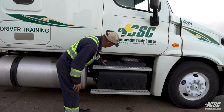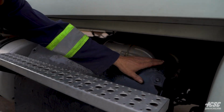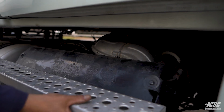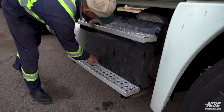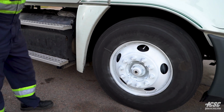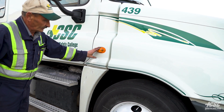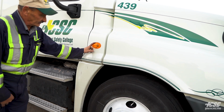Working our way down in here, down the exhaust. Everything appears to be tight. Our steps are tight. There's nothing damaged. All bolts are in place. Everything's present, and they're secure. And our marker light is in place. It's not cracked. It's not damaged. It's amber in color, and there's no condensation.